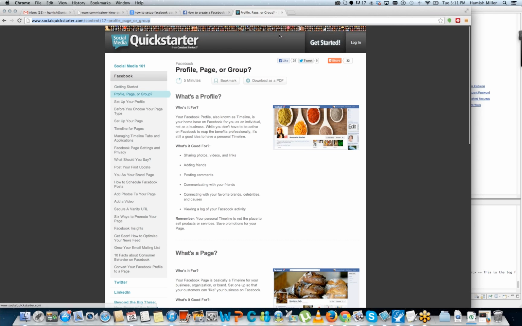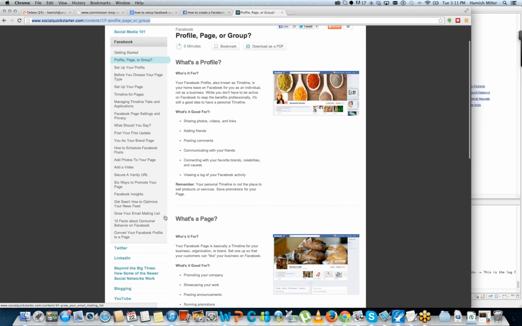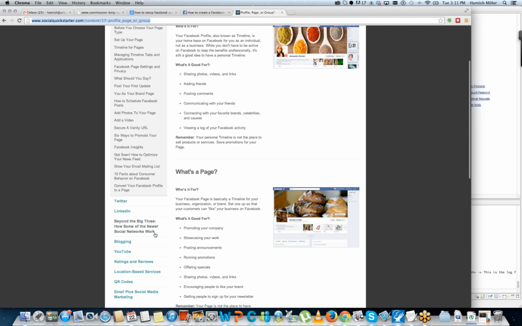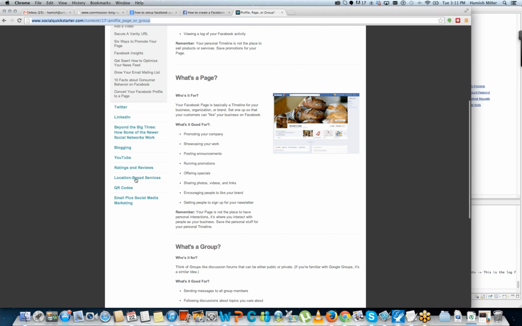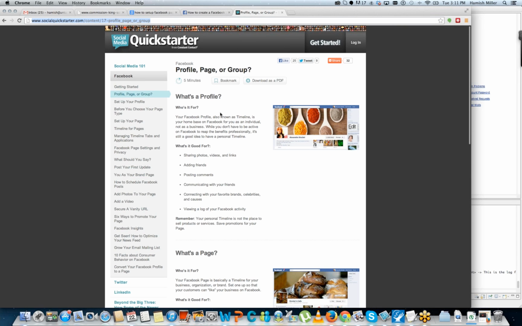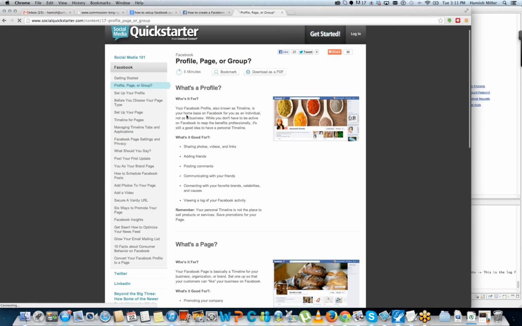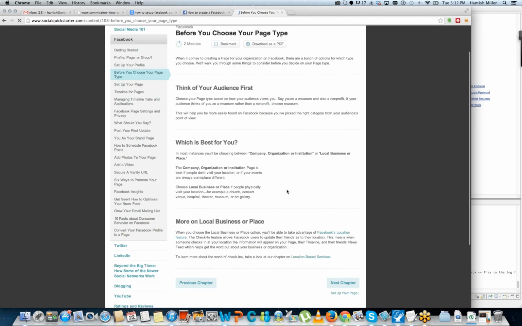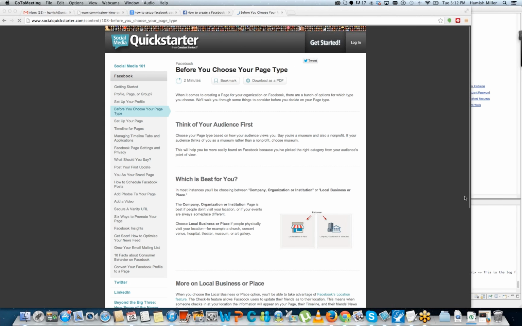This is actually a members area, but you can see the free content on there that they've got is really good actually. This is teaching people all about all the different social media sites out there. So it's quite a good little website, and it's very simply put. So setting up your profile, setting up your page. I just love how they've got the step 1, 2, 3. It's just really simple and easy to look at.